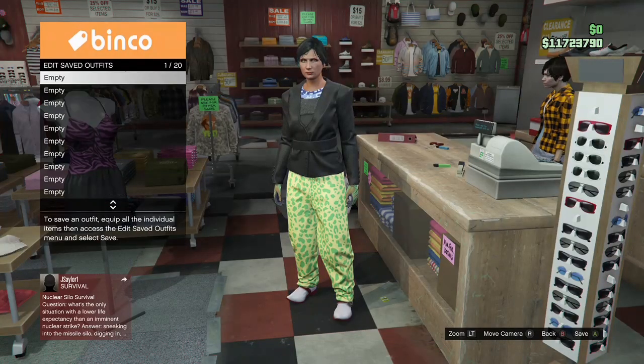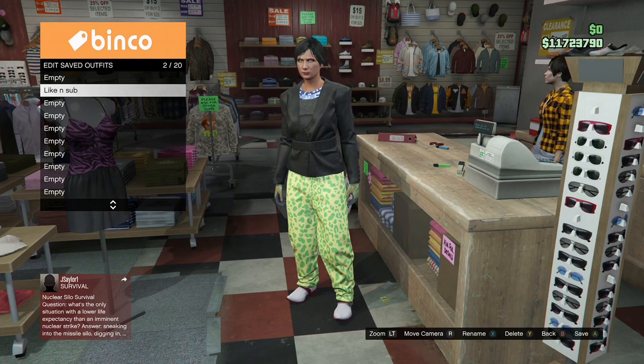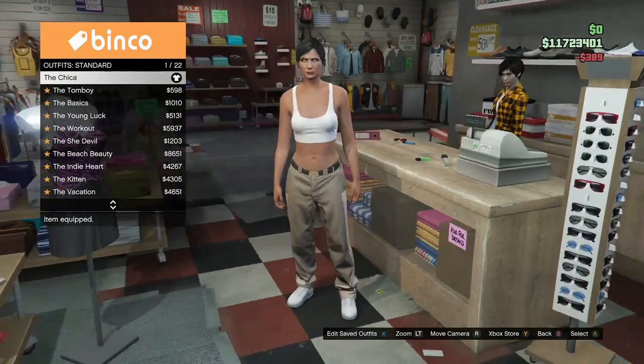When you save it, make sure you save it in the empty slot that's on your main character. So if the outfit that you didn't want to lose was in slot 20, you'll just save this in a different slot. So just go ahead and save it in the empty slot that's on your main character. Once you save it, just go ahead and go to standard outfits and purchase the Chica outfit.